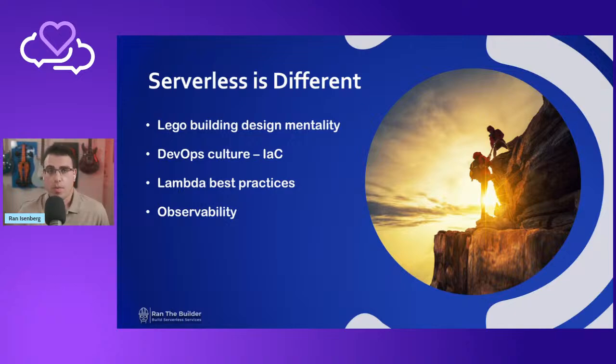Then came observability. How do we understand how to track a customer request that goes between services, from API gateway to my Lambda function to another service to an SNS and SQS? How do I track everything? How do I understand what is going on in the system? We also need to figure that out.